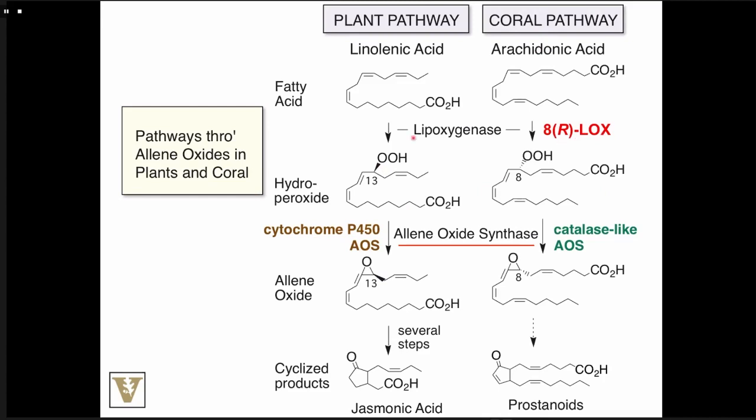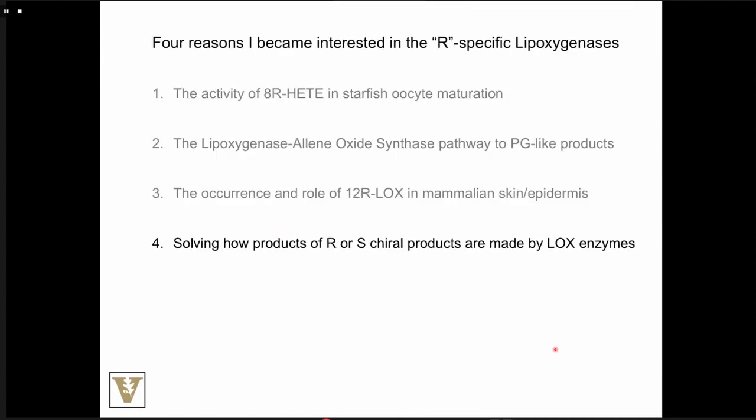Well, in corals, there was a similar pathway that we worked out. Arachidonic acid is converted by an 8-R lipoxygenase, look how it's mirror image here, to the 8-hydroperoxide, and then an allene oxide synthase that we identified as a catalase-like enzyme converts the hydroperoxide to the allene oxide, which can cyclize to give these prostaglandin-like products. They're not quite prostaglandins, but they're getting there, but not quite. And actually, the role of this pathway in lower animals, which is as far as it got in evolution, is unknown. But it's a sort of interesting and quite prominent catalytic activity in certain lower animals, like in starfish and in corals.